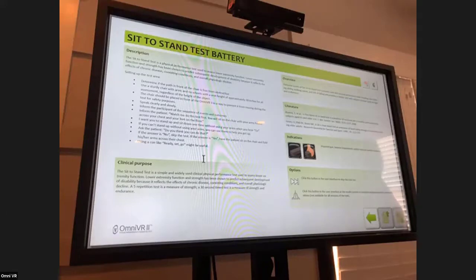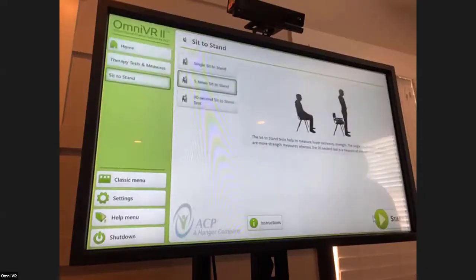So for the sake of our patient demonstration here today, we're going to pretend that I've already gone through some of that initial verbiage. I've already done the demo. We're also going to pretend that my patient is not sitting in a chair with wheels, right? Because that would be inappropriate. But let's go ahead and show you the 5-time sit to stand. So I hit start.